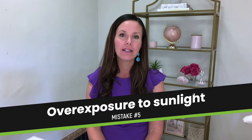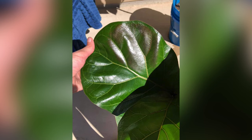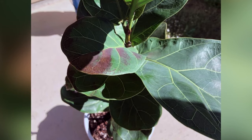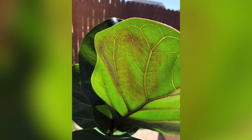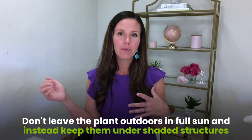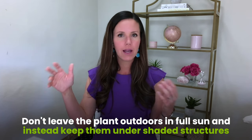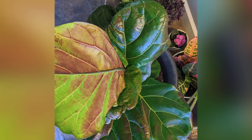The fifth thing I see all the time is sunburn. These plants cannot stay in full sun — just like people, it takes time to build up tolerance. If you take your plant from indoors and put it in full sun, it will burn. I actually burned several of my plants over the summer when painters moved them into the yard uncovered at noon. If your plant is going outdoors, keep it in the shade under a pergola or shaded structure. Burnt leaves will never recover their full green look.